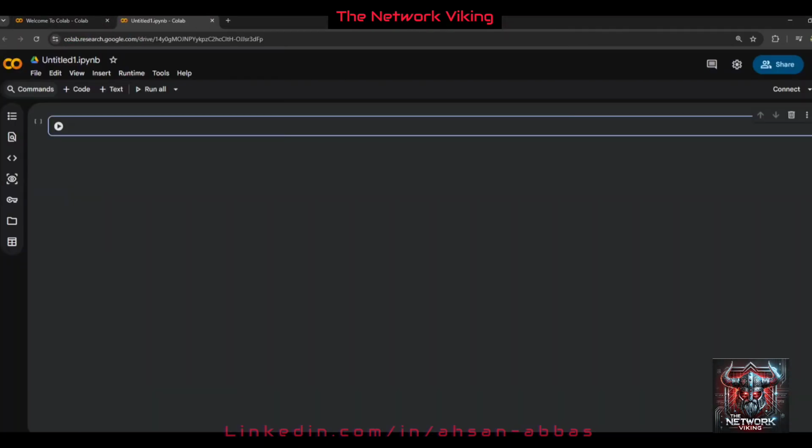Great. You're looking at a Jupyter notebook. Now think of it as a digital lab notebook where you can mix executable code, rich text, images, all in one place. It's perfect for documenting your scripts as you build them. Let's talk a little bit about this interface. It's quite simple, and you have two main types of cells.